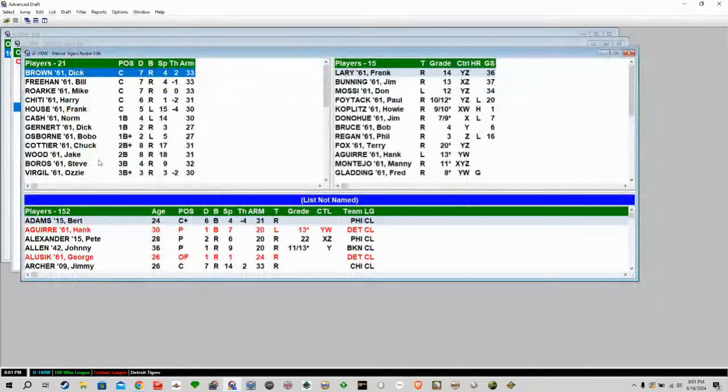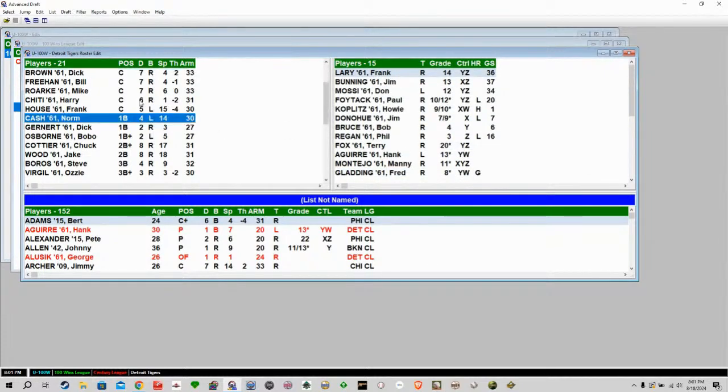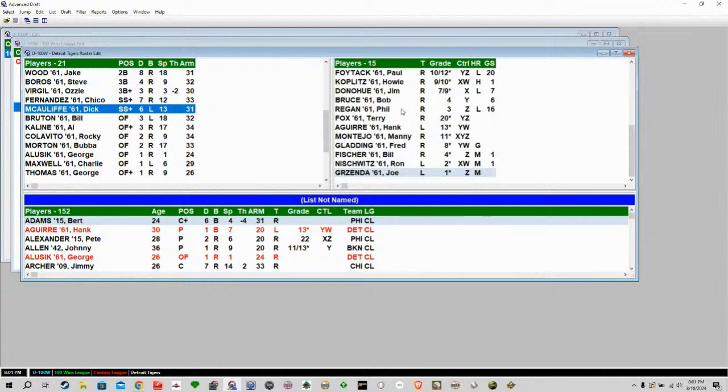Let's look at the 1961 Detroit Tigers, because I also want you guys to see that these are the accurate rosters, everything, because these are pulling from the Stats Incorporated Encyclopedia. So there's Kaline, there's Colavito, McAuliffe, Ozzie Virgil, there's Jake Wood, Steve Boros. Look at all these. Now everybody knows these names, right? Don Mossi, the famous Don Mossi, probably couldn't have gotten a date with Kate Beckinsale, but you never know.